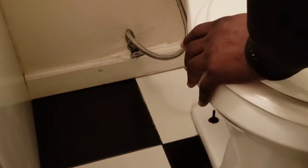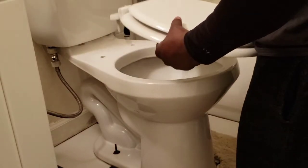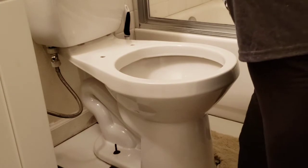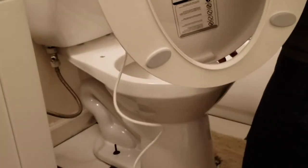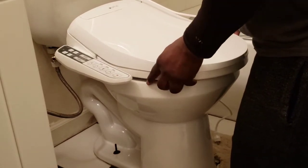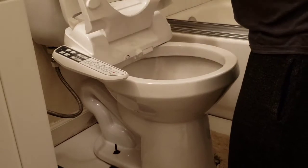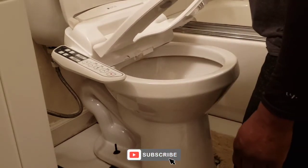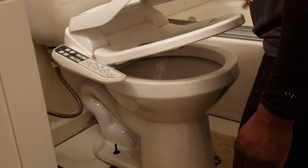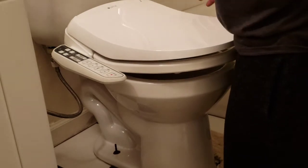So now I'm going to go ahead and take off the toilet seat. I've already unscrewed the bottom. Okay, we can go ahead and take off the original seat cover and the lid, and now replace it with the bidet's seat and lid. Okay, so I went ahead and inserted the bidet.